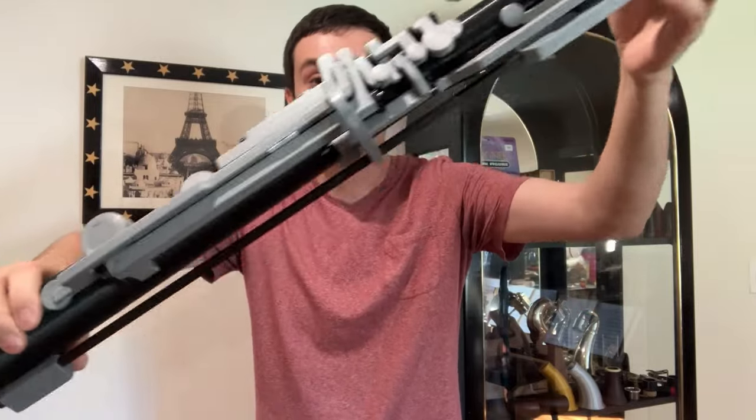You can see that all the keys here and the body are completely 3D printed. This is a project I've wanted to do for a very long time. I am a clarinetist first, but I've always really loved the sound of the low oboes, especially English horn and bass oboe. I've always really wanted a bass oboe, but unfortunately they are very expensive instruments — the cheapest ones I've seen have been very beat-up instruments that have still sold for a few thousand dollars.